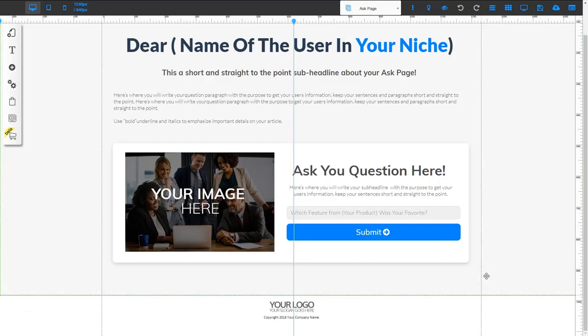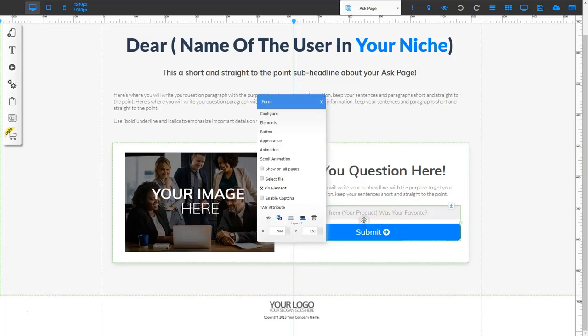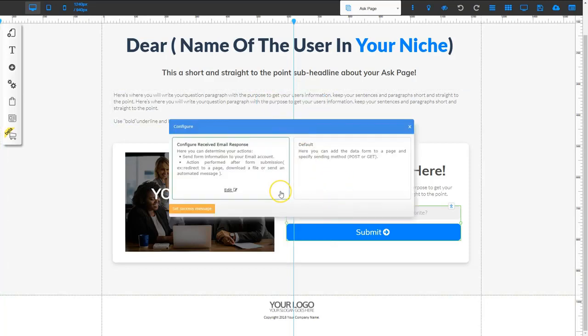So let's go ahead and set it up so that we can change that question and set it up to receive the information. When I right click that form, it's actually a contact form. So we're going to go to configure first, and we're going to set it so that when we get answers to this question, the answers are going to arrive in our email, and then we can compile that information from there. So I'm going to go to the left-hand side and click Edit.